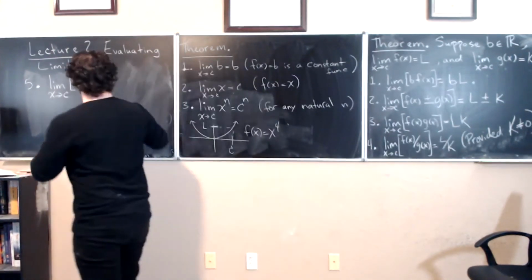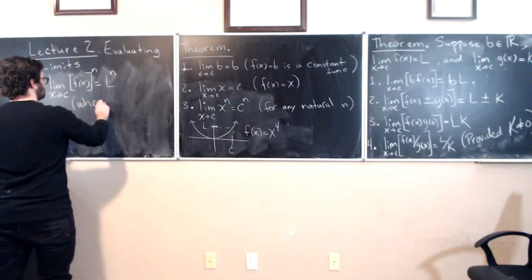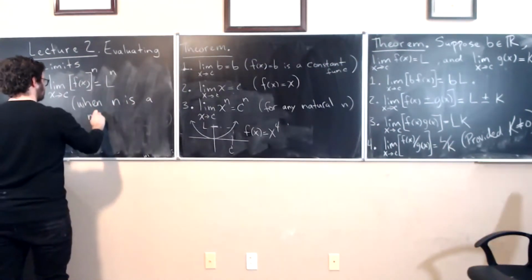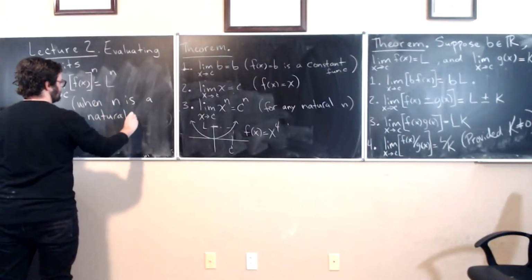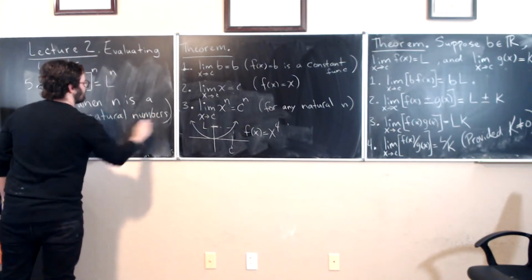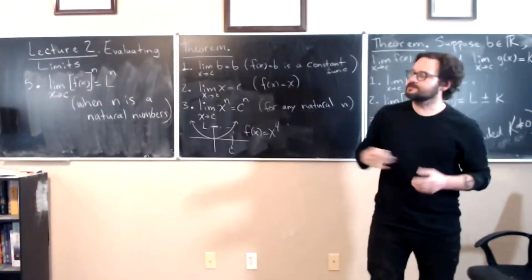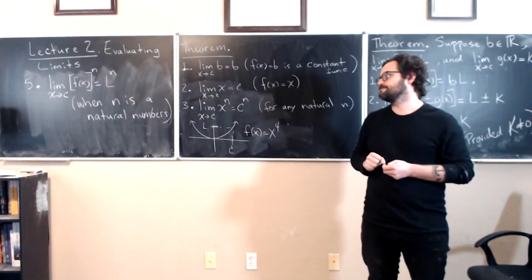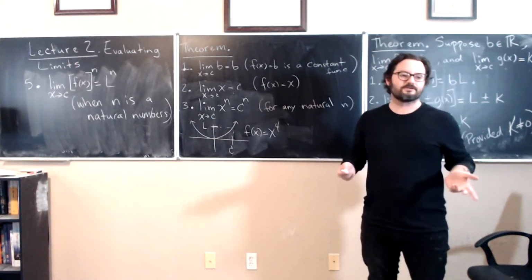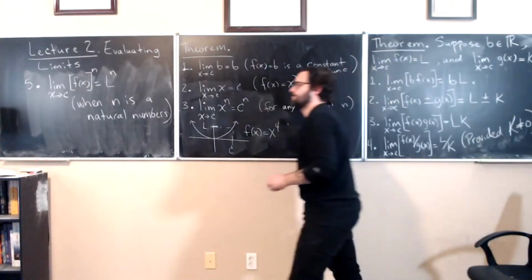So we're going to specify for now that this is true when n is a natural number. And natural numbers are the counting numbers. They're the numbers starting at 1 and then incrementing in unit intervals after that. It turns out we'll be okay with other conditions on n, but for now, we'll have that n is just a natural number, and then we'll discover the other possibilities with the following theorems.